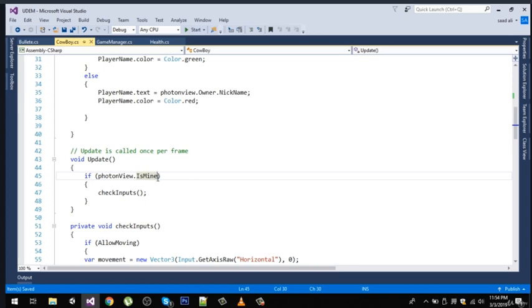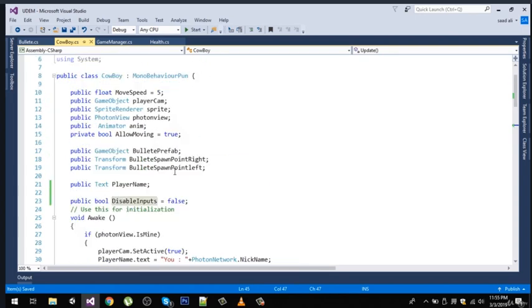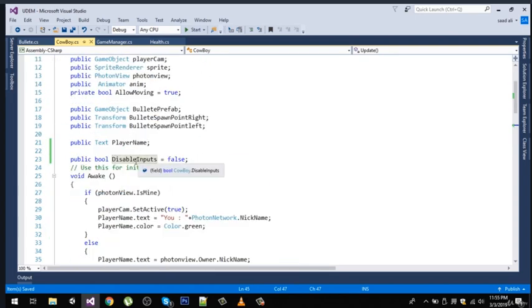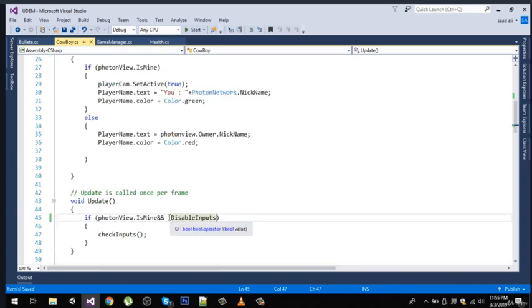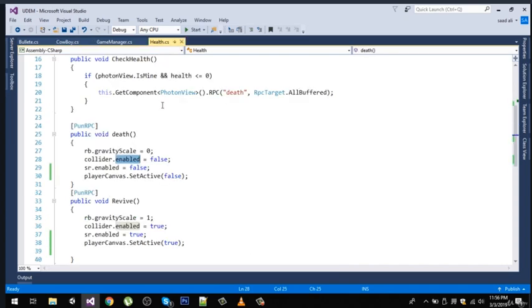And in here we are going to say not allow inputs. Well, actually change it to disable inputs so it makes sense now. So just change it to disableInput. So if disableInput is going to be false, now this disableInput is going to be called from the health script when our health is 0.